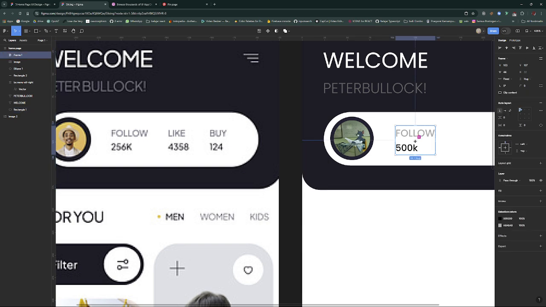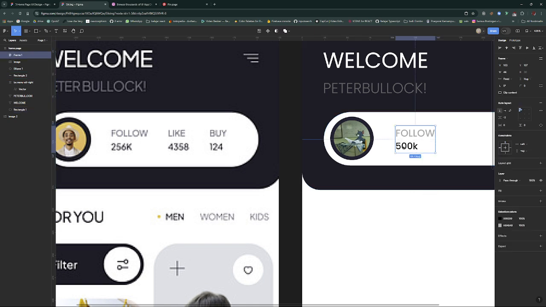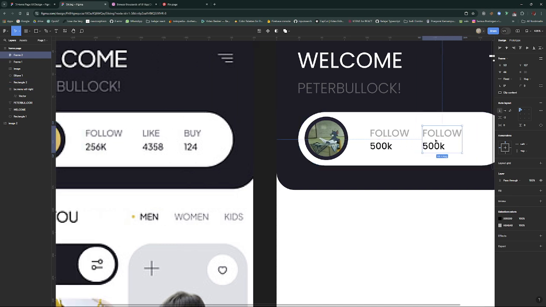I will explain it in the next video. So use auto layout and then duplicate it, move to the right and rename it. That's the fastest way to design UI.